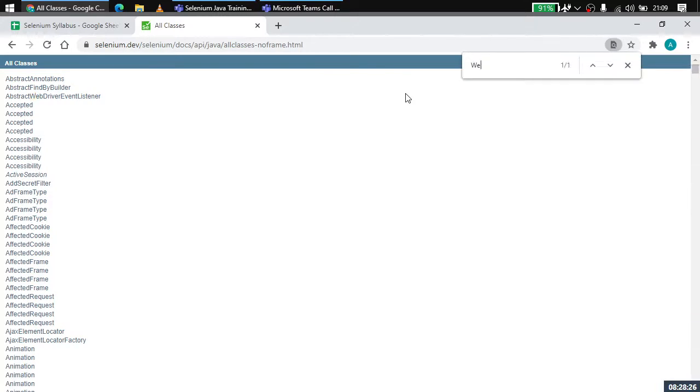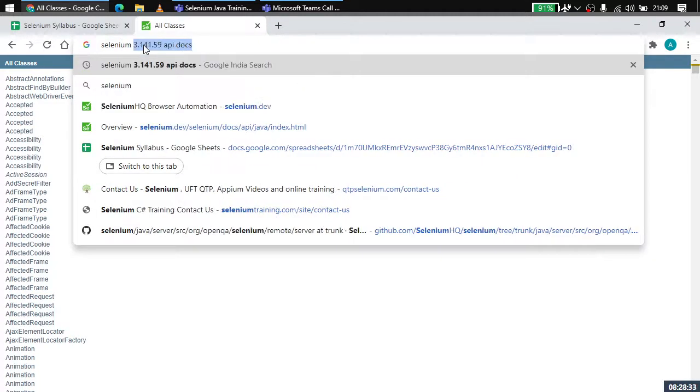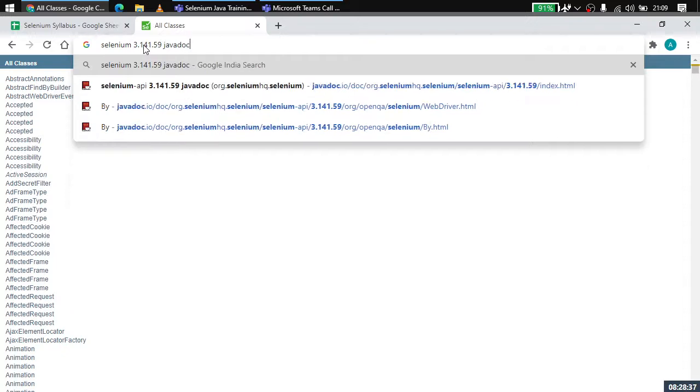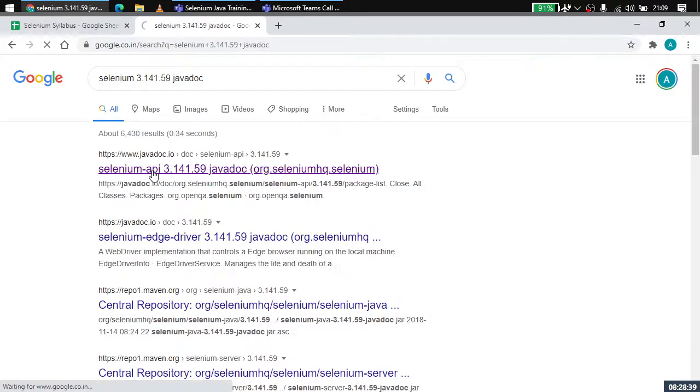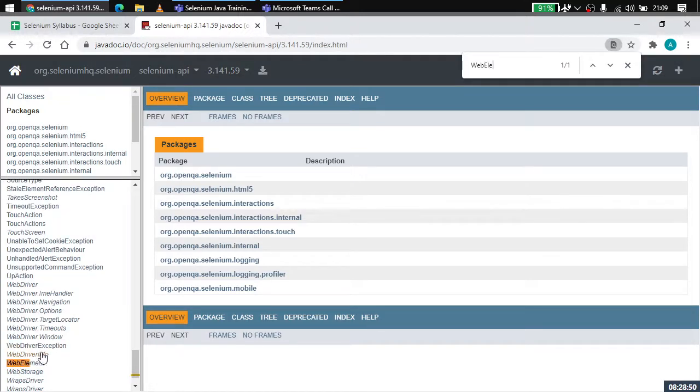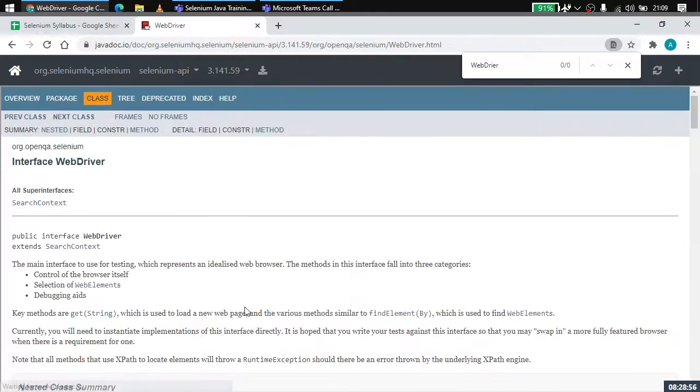Web element is again not here, so let's look up the Selenium 3.141.59 Java doc. Here we have the Java doc, which we can use. Let's look up web element, or let's go with WebDriver. So here we have the WebDriver as well.